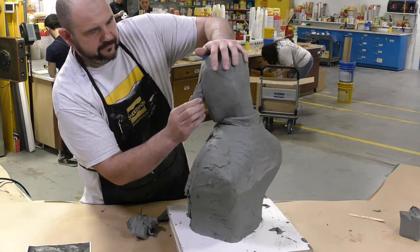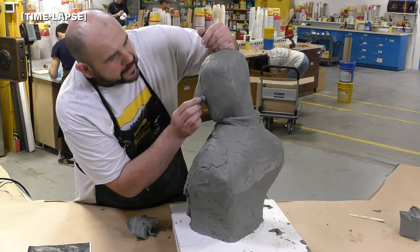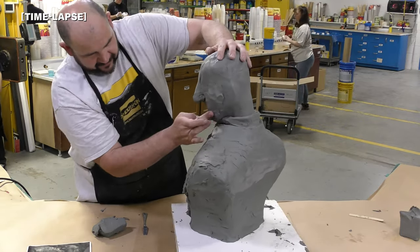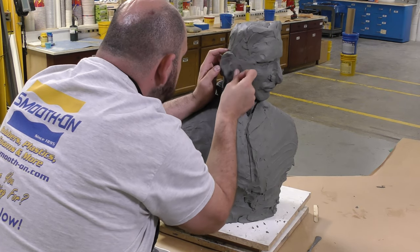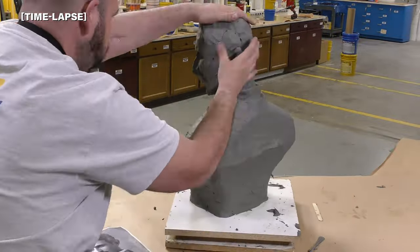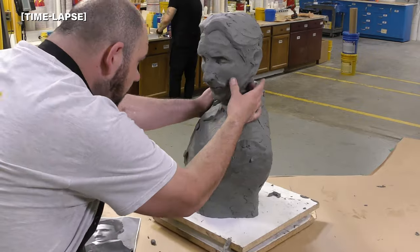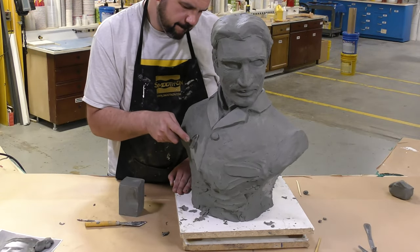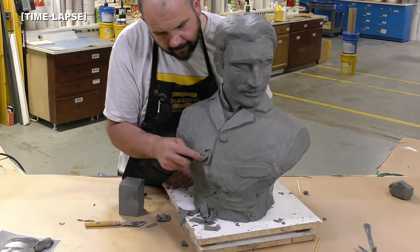Now that we have a layer of material over the entire armature, it's time to start roughing out the details and building up a rough draft of the entire sculpt. As you can see, I'm continuously adding material onto already cooled-down material — the material sticks very well to itself. I'm still roughing out the basic shape of the face; there's still a lot more material to apply. We're a little further into the sculpt now and I have refined some of those details, using sculpting tools to remove some clay that was previously applied.